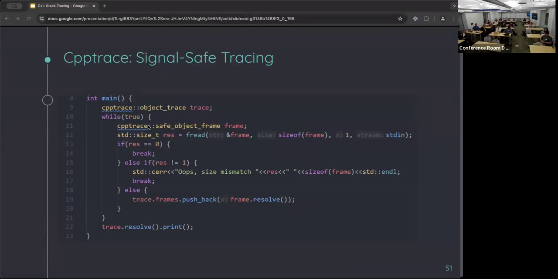Question. When a program segfaults, is the thread that segfaulted guaranteed to receive that segfault? I believe so. That's my understanding, but I'm not 100% sure. Another question: I feel like I've heard before that a while true is undefined. It is undefined behavior if there are no side effects. Here we have lots of side effects though.